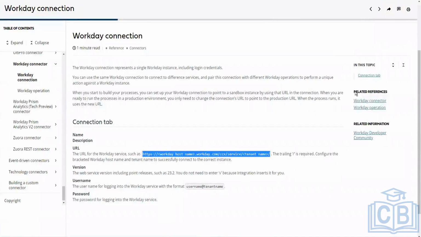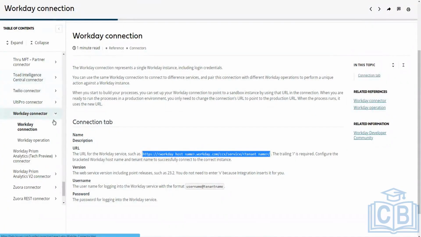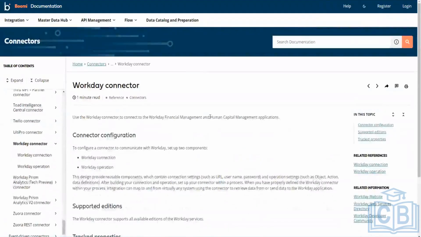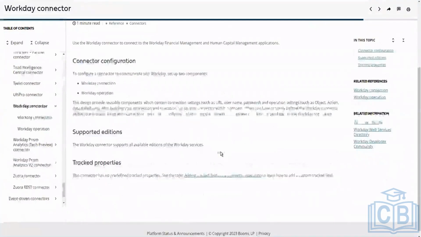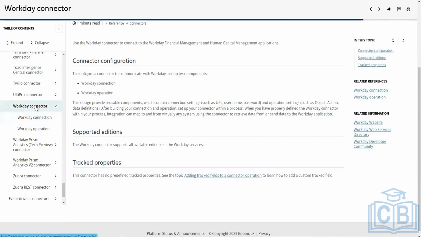From the looks of it, it seems like it is using financial management and human capital templates. And what it is doing is asking for a URL and a password. It seems more like web services rather than a Workday integration connector. They're calling it a Workday connector, but this is web services.